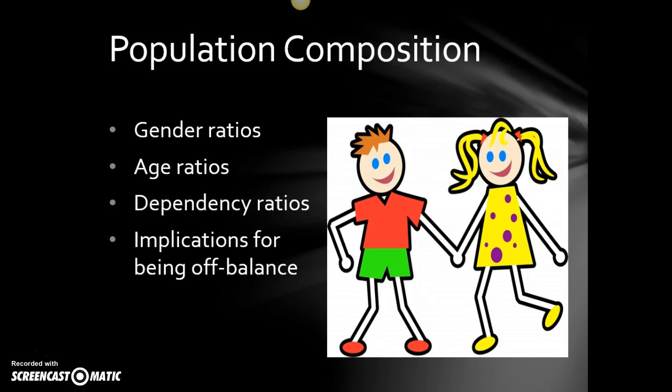Gender ratios can be similarly problematic. In general, if a population is left alone, there's roughly somewhere between 101 to 104 girls born for every 100 boys. So it's basically even numbers. If you tweak with those numbers, that becomes a problem. In particular, if you get rid of girls.